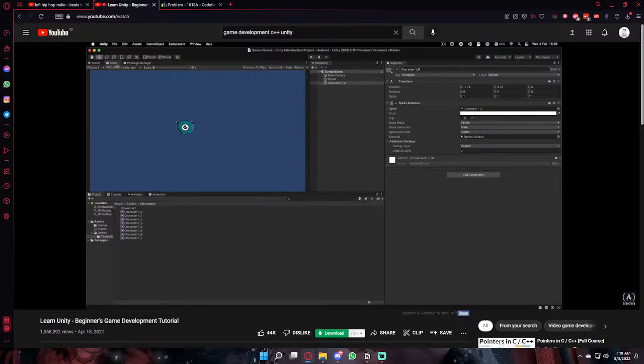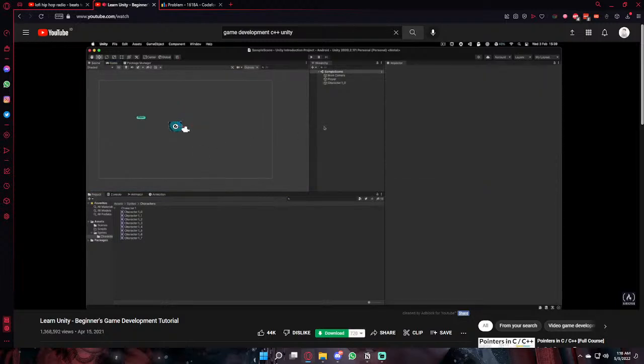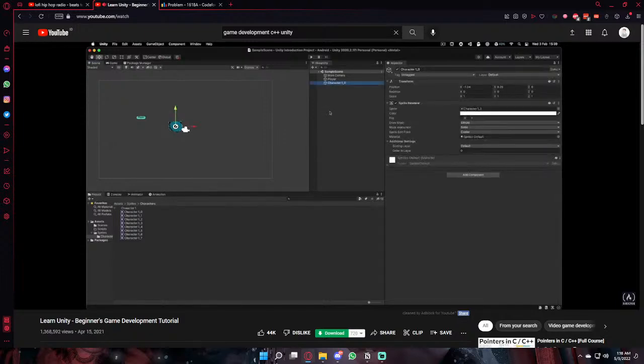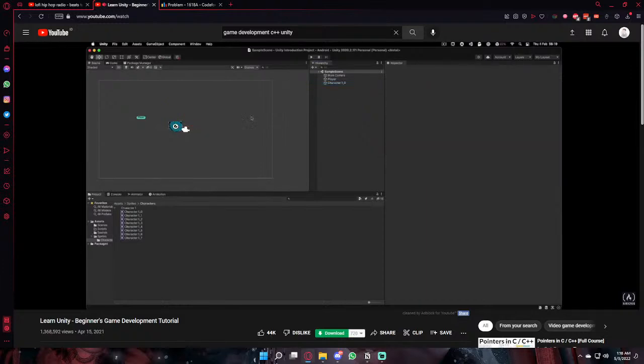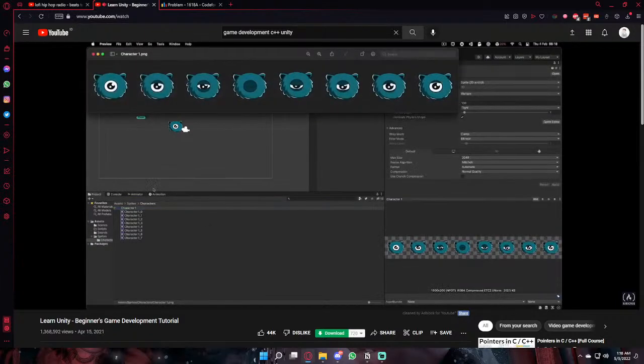Of course, if this is a game we are creating, not an example that we are currently going through, we will add a rigid body, we will add all of those components. Don't worry about that. That will come and that will form a game object, or that will form your character in the game. One thing that I want to point out before we continue is that you can have all of these images separated.